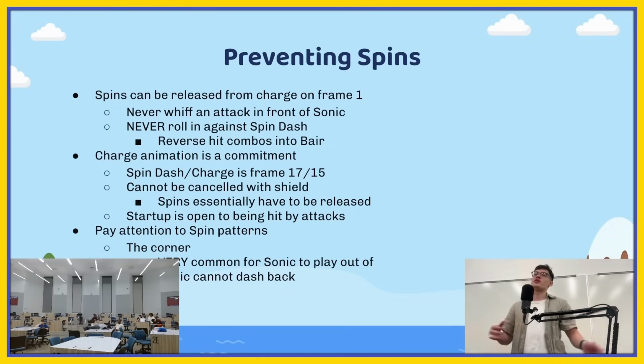You think of Samus, you think of Wii Fit, you think of all of these characters that have a projectile that they can charge with the B button and cancel with shield. Sonic is not one of these, which means that whenever he's using spin, he essentially has to commit to that spin. What this means is that if you approach against that spin while he's in the startup, you can hit him out of the move and get your opening there.